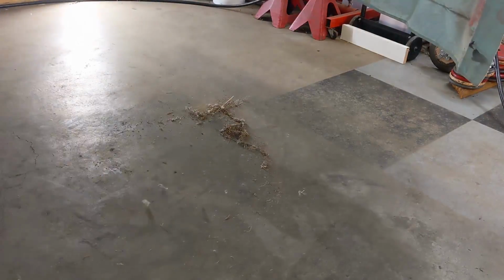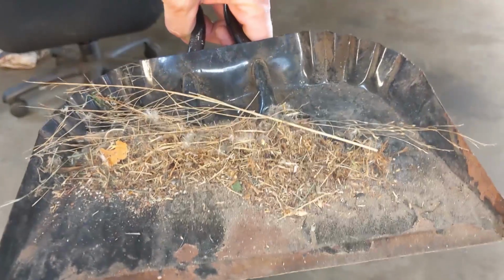And now for the fruits of our labor. And this one actually wasn't so bad. I've seen quite a bit worse. Guys, all you got to do now is put everything back together, and depending on how much debris you got out, you should be rewarded with some lower coolant temps.